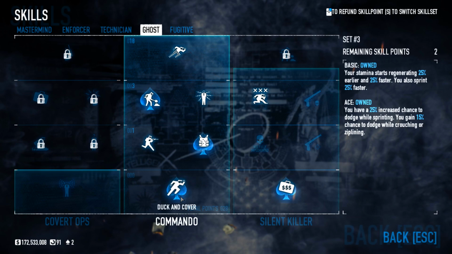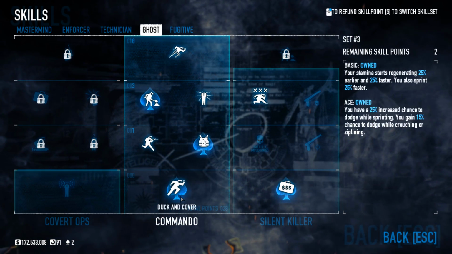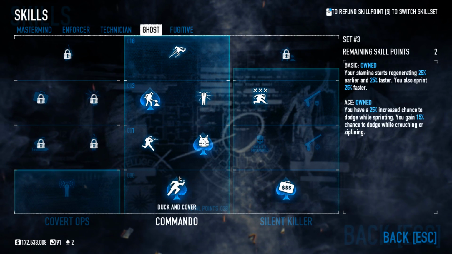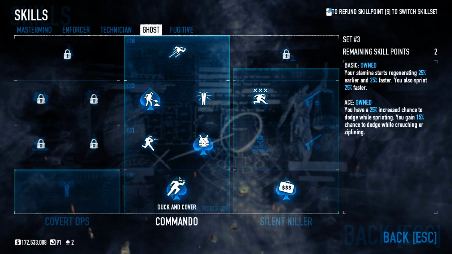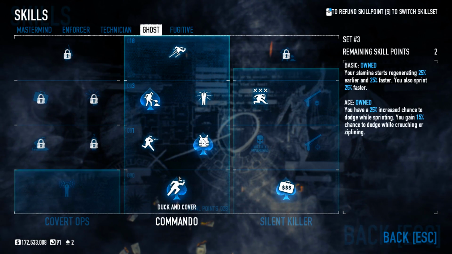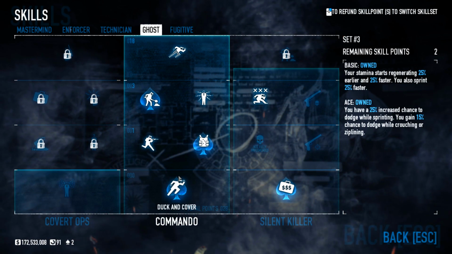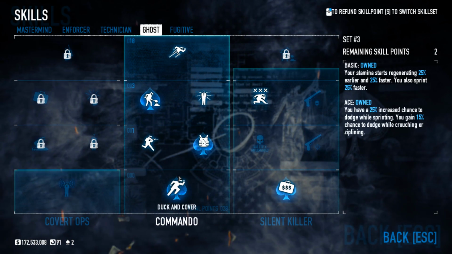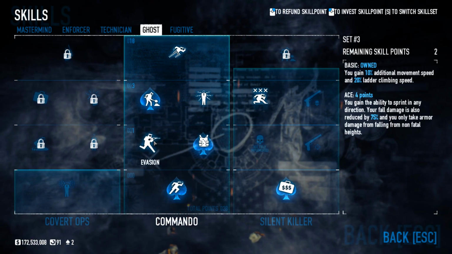Your stamina starts regenerating 25% earlier and 25% faster, and we're going to sprint 25% faster. Next, when we ace that, it actually adds to our dodge. You have a 25% increased chance to dodge while sprinting. You gain 15% chance to dodge while crouching or ziplining. So if you do the whole run, jump, crouch, you're actually going to get a hell of an increase in your dodge there.